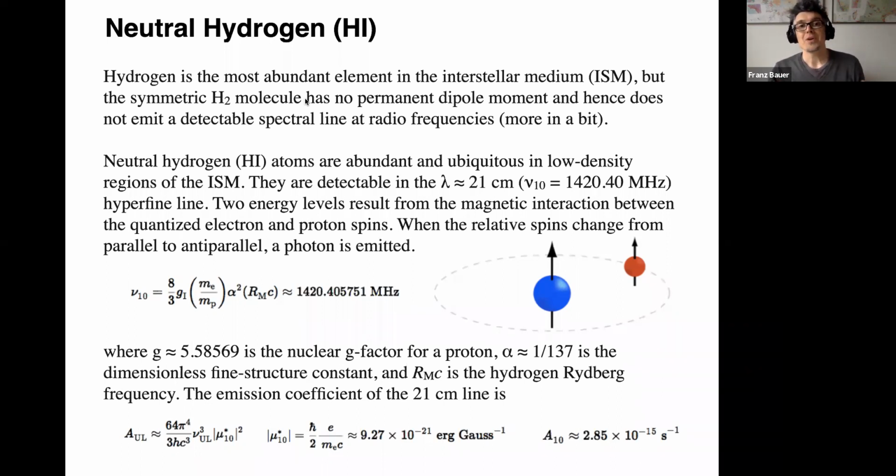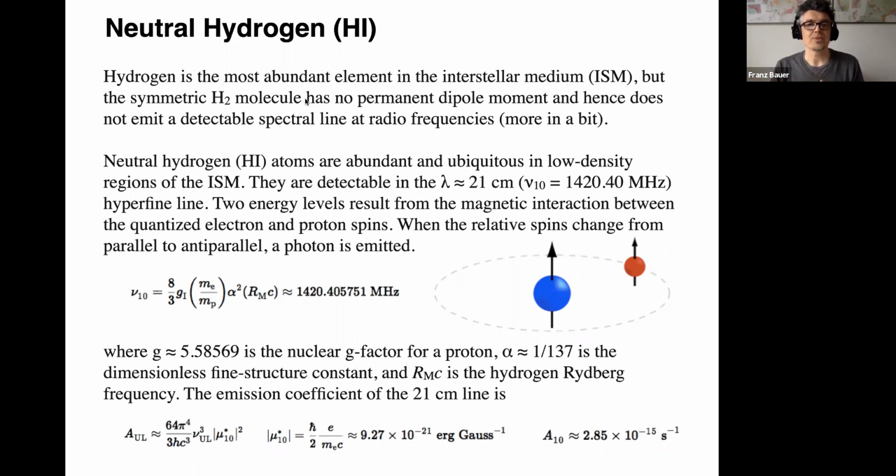So in terms of what we can observe from the ground, we're kind of stuck because we actually can't observe molecular hydrogen from the ground. And so what we try to do is use neutral hydrogen to infer what the molecular hydrogen is doing. And that works in some situations and doesn't work in other situations.